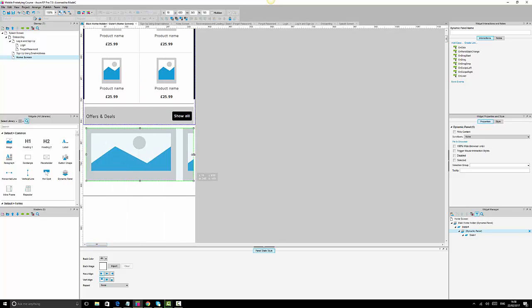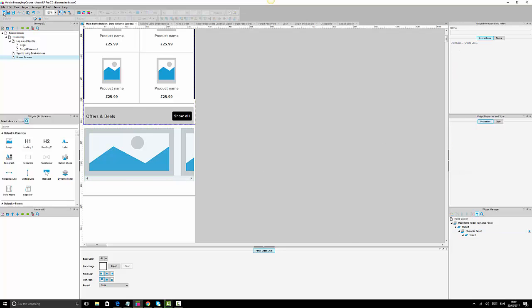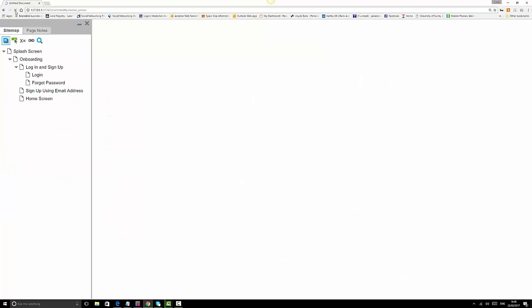So let's make this the dynamic panel, and we're just gonna apply scrolling to it. So we say scroll as needed. Let's save it and let's test it out.